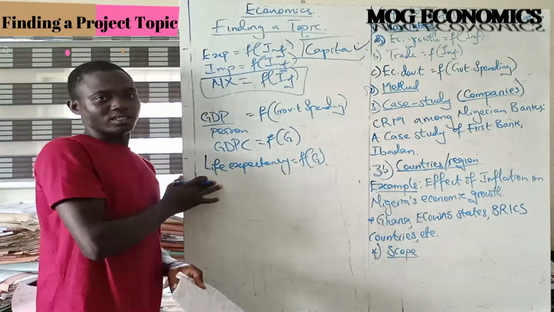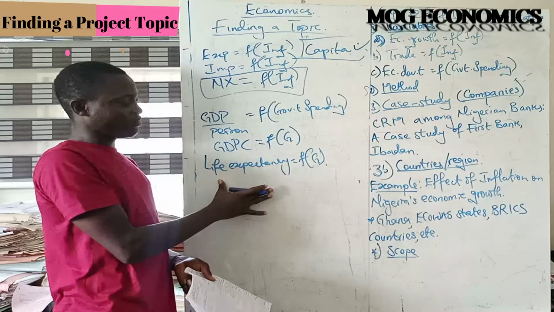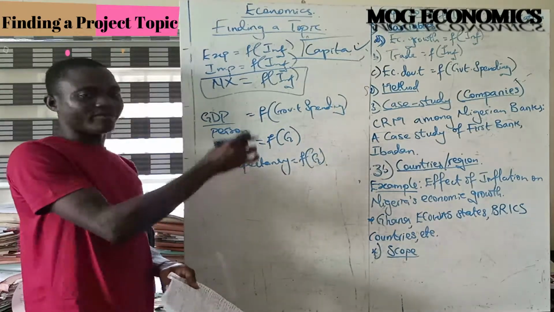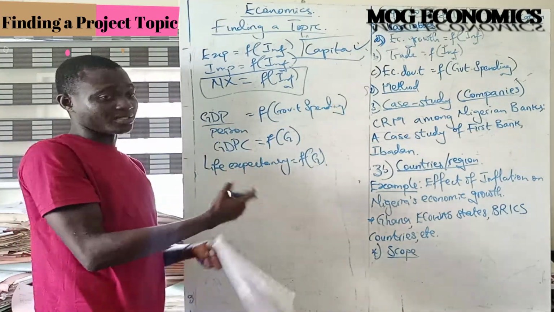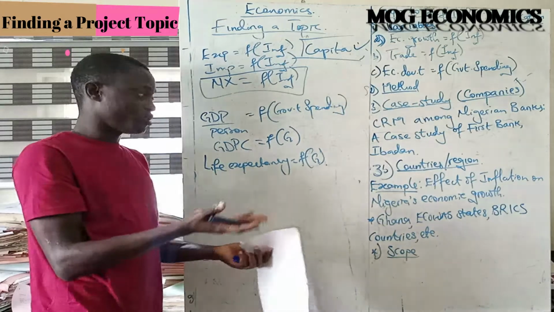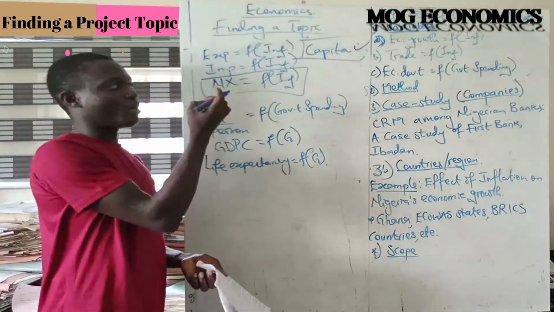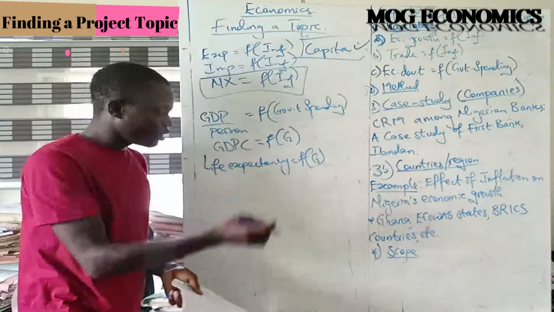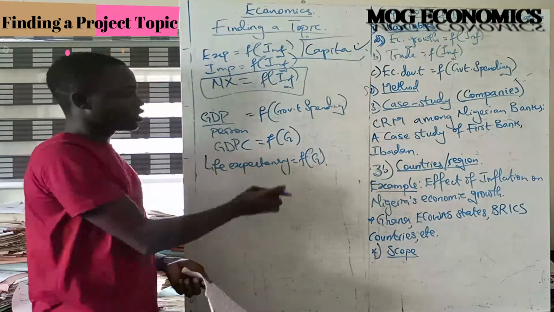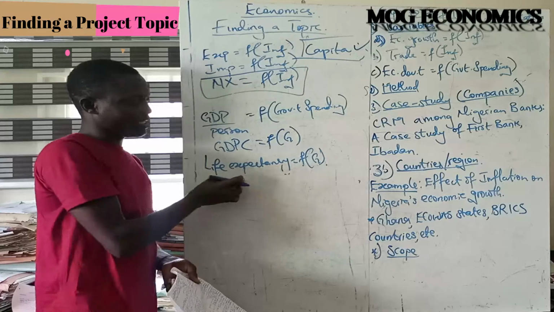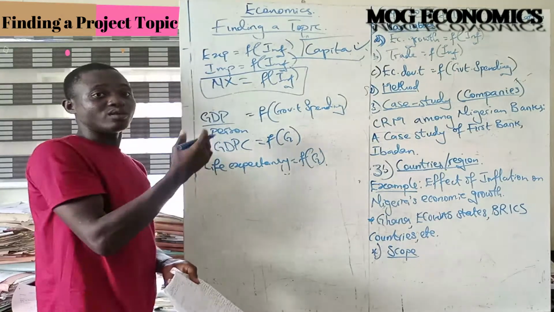So this is giving you a new topic. Now it's not as if you are looking at the effect of government spending on life expectancy. Of course, that might be your research topic, but what you are looking at here is the effect of government spending on economic development. But we are still talking about variables. You are using life expectancy instead of GDP per capita that a lot of people have used.